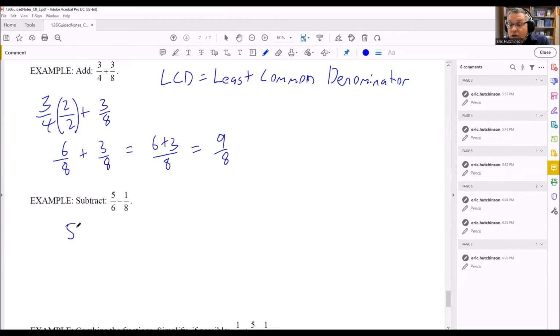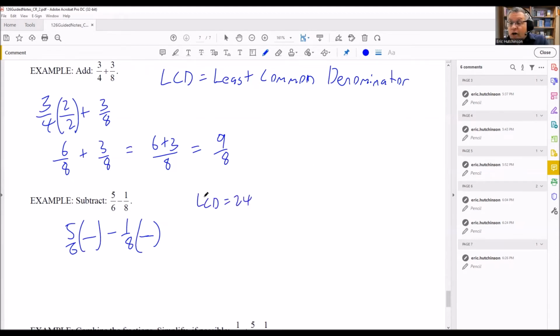Okay, so this time I have to do an operation to both these fractions here. So now we have both of them like this. We want to make both of these equal to 24. Remember, we said LCD was 24. Let's write it out. LCD equals 24. So that means both of these need to be 24.